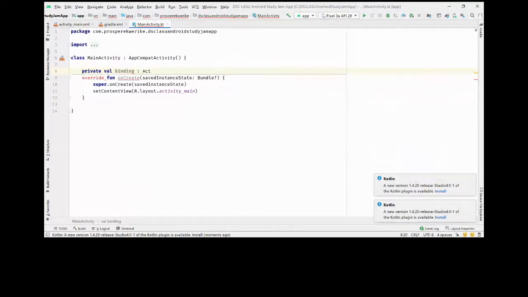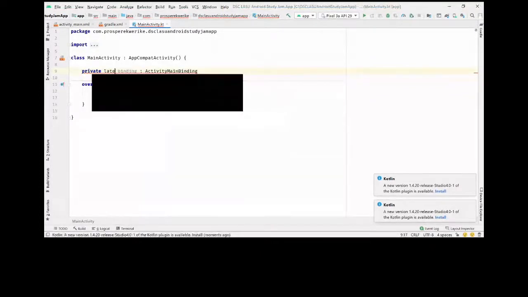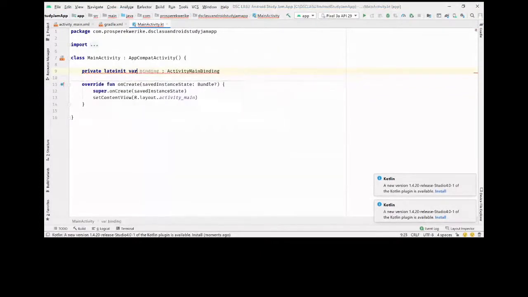Then we need to initialize. Right now what I'm doing is I'm trying to declare a binding variable for this activity, activity main binding. With lateinit var, we're telling the Kotlin compiler that it's actually a promise.